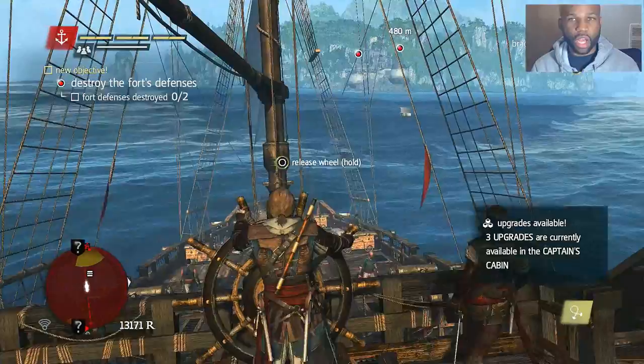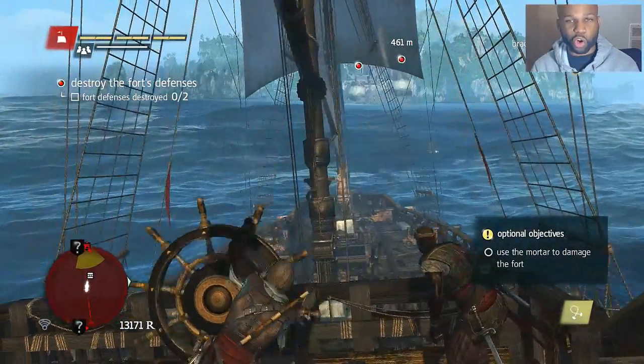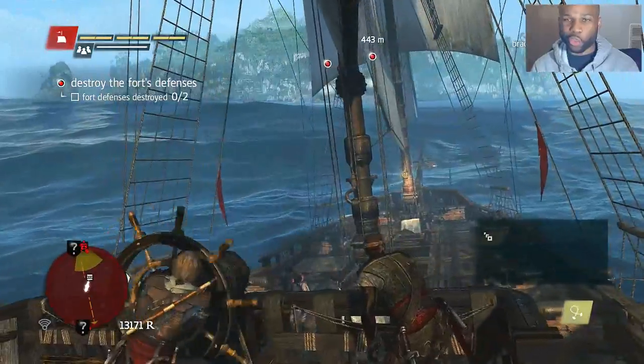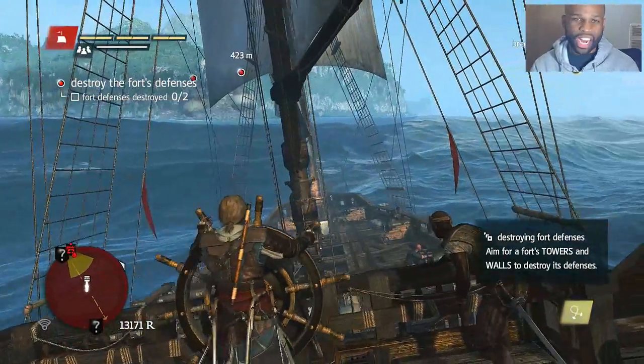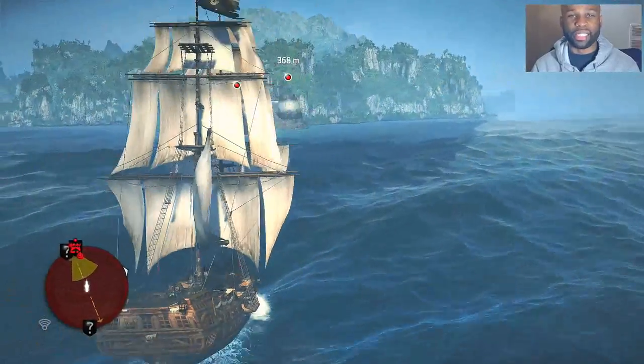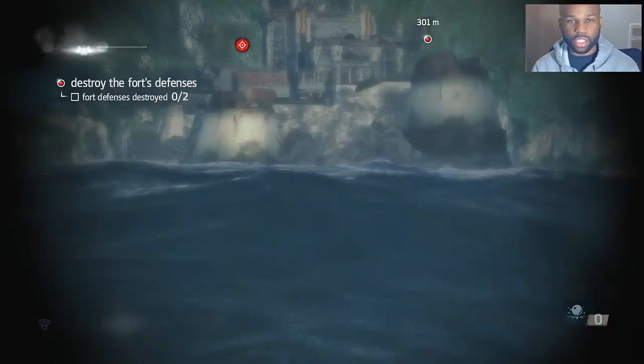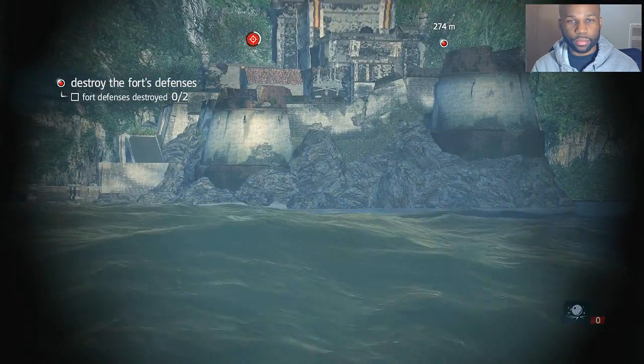Destroy the fort defense. Oh, I hate them, man. The forts are strong. So we're going to get up here. We're going to destroy this wall. We're going to break down. We're taking women and cheerings. Matter of fact, I ain't even gotta be that close. I got mortar, so let's see if we can put a mortar over it.